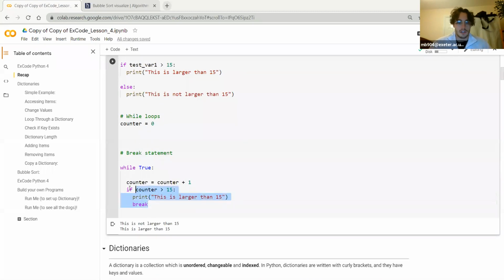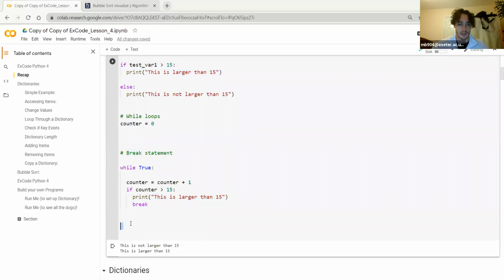basically what we're doing is looping through until counter gets to 15. Then this if statement finally becomes true once counter is 15 or larger than 15. Then it runs this and breaks the while loop, and continues from your program, just whatever you've written beneath it. So it's simply the same as doing a normal while loop, except instead of checking here, you're checking elsewhere and then quitting the loop there.